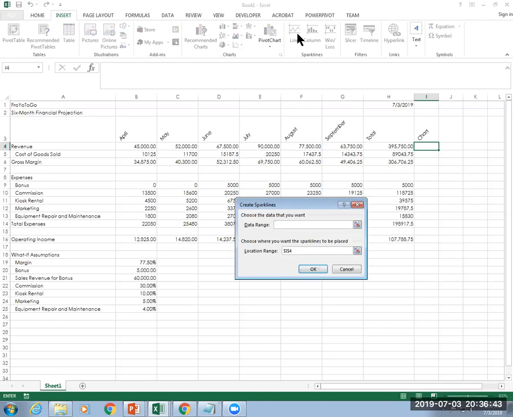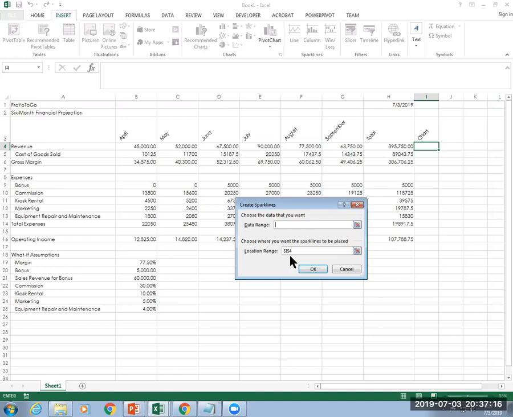And the first thing that you'll notice is that the location range is written as being in I4. But you'll notice that it doesn't just say I4. What does it say? It's an absolute reference, because the location of where the sparkline is going to be placed is in that specific spot.